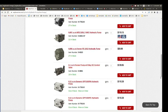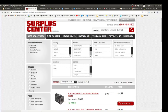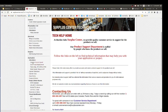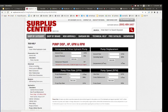They do actually have calculators here. We actually refer to that. So here would be technical help. Let me get some technical help on calculators: gear pump, horsepower, gallons per minute, RPM. You start with a pump. So you want to say, okay, what pump do I want? First of all, you select your engine. Say we use a small 18 horsepower, like the micro truck. Horsepower to drive hydraulic pump. You're trying to find out pump displacement. You can go to pump flow rate.